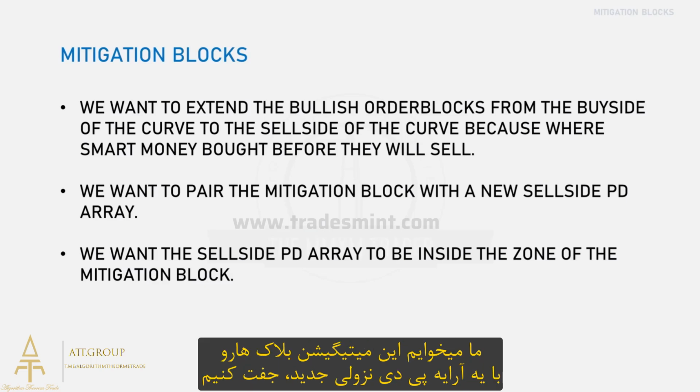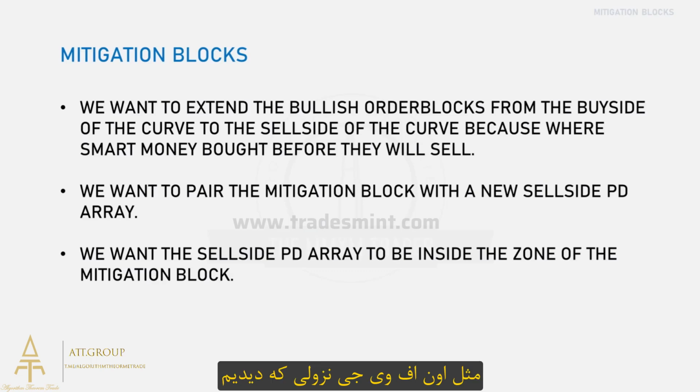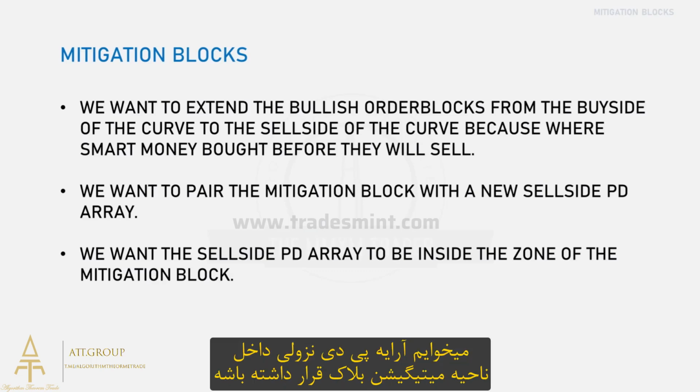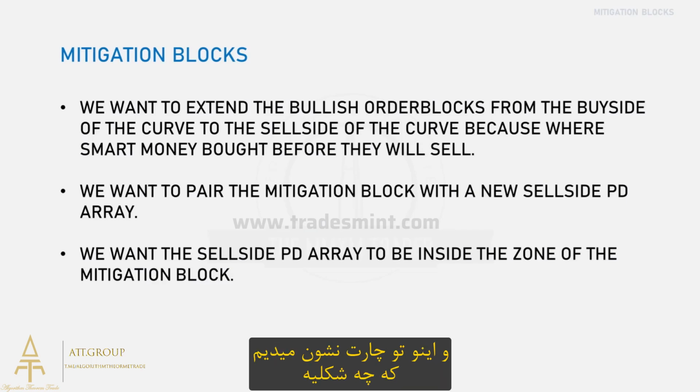We want to pair the mitigation block up with a new sell side PD array. So as we just saw a bearish fair value gap, we want the sell side PD array to be inside the zone of the mitigation block, and we'll outline on the chart how that looks.